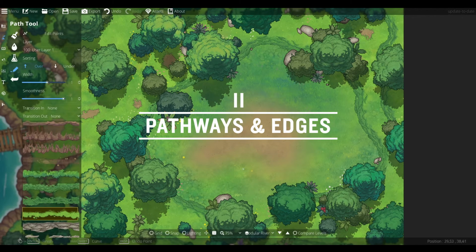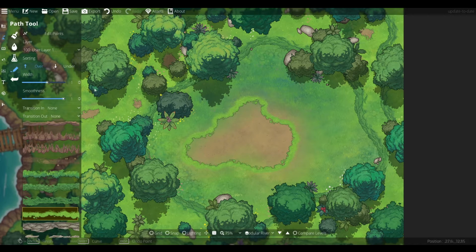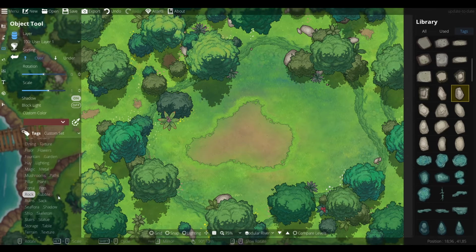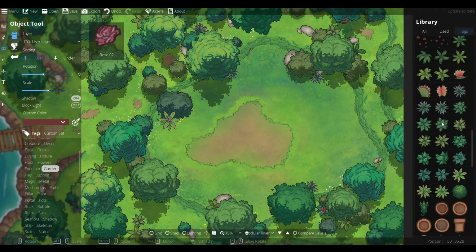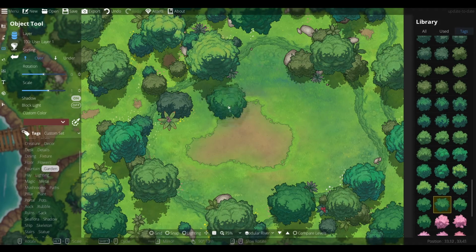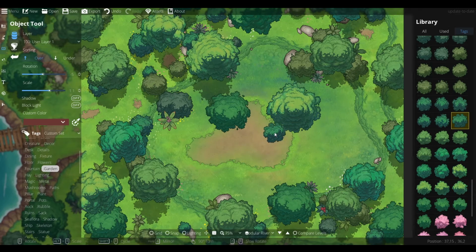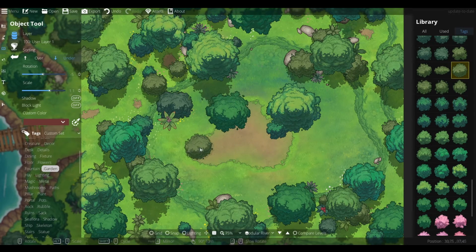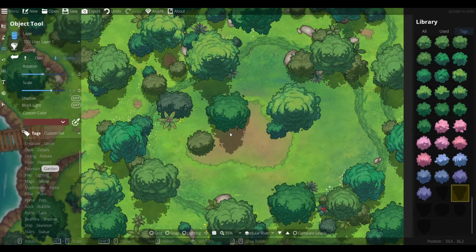A second chapter will delve into using pathways to create hard and soft edges for your terrains, for smooth transition between surface and the objects placed upon it. Making seamless designs has been a focus in this pack. While I won't get into it in a separate chapter, I'll also talk more about my creative process behind making trees and their shadows in the introduction. Another part of my design that focuses on smooth transitions for even better looking battle maps.